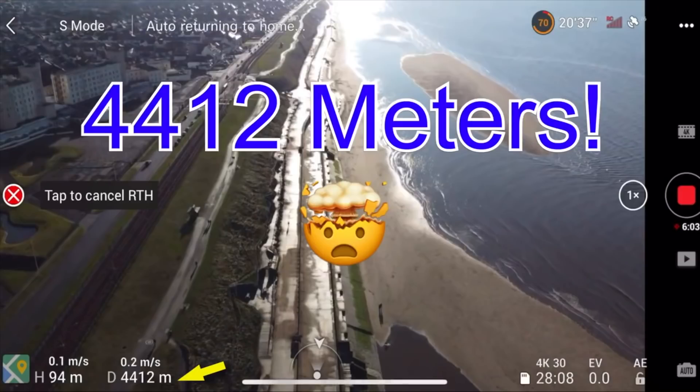And in the same location, the same wind conditions, the same height, a thousand meters less before that battery return-to-home warning comes on. So has it improved the signal stability? No — I got the exact same signal interference messages in the same locations, pretty much the same time as I did on the previous firmware. What's got worse though is the battery. In sports mode the battery drains a lot — we know that because you're traveling at such a fast speed and it puts more pressure and strain on the battery.